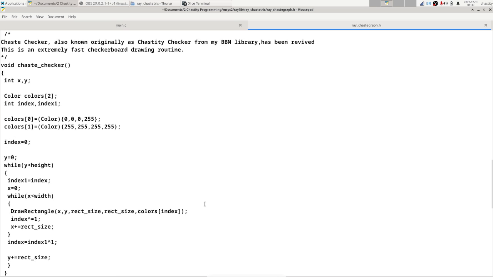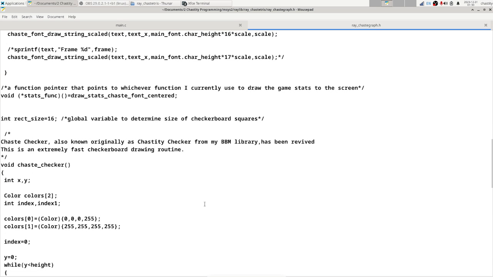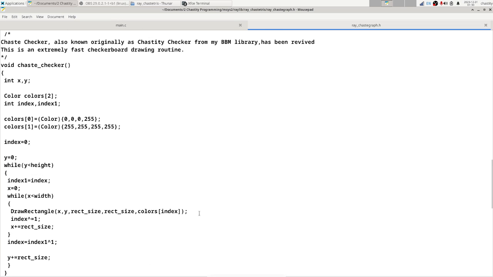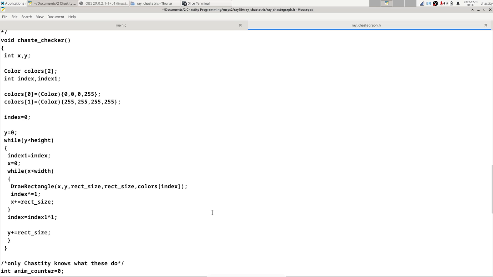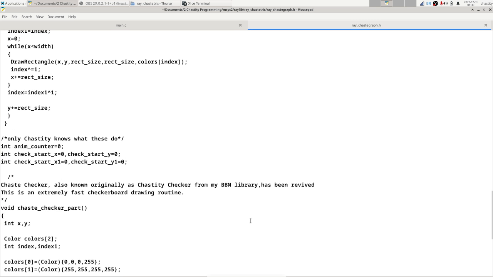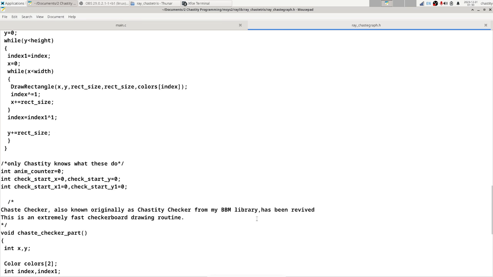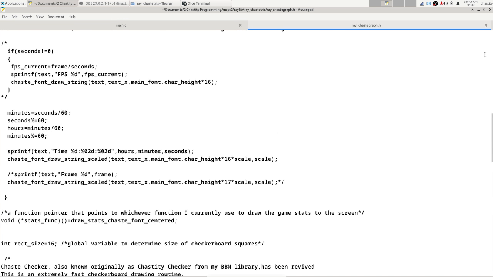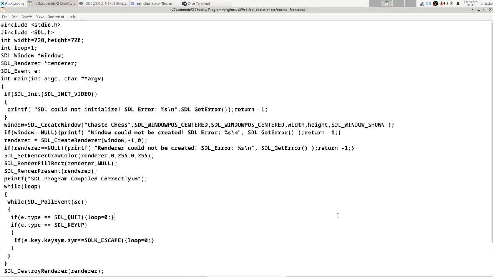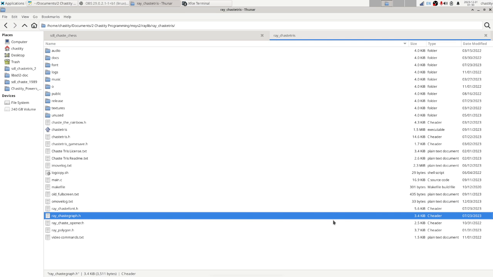Okay, yeah, that was very basic. So here's the thing: this worked. I had a checkerboard drawing routine that I used with Raylib, but I used all kinds of bizarre variables. And you know what? Here's what I'm actually going to do. I'm going to modify the OpenGL example.